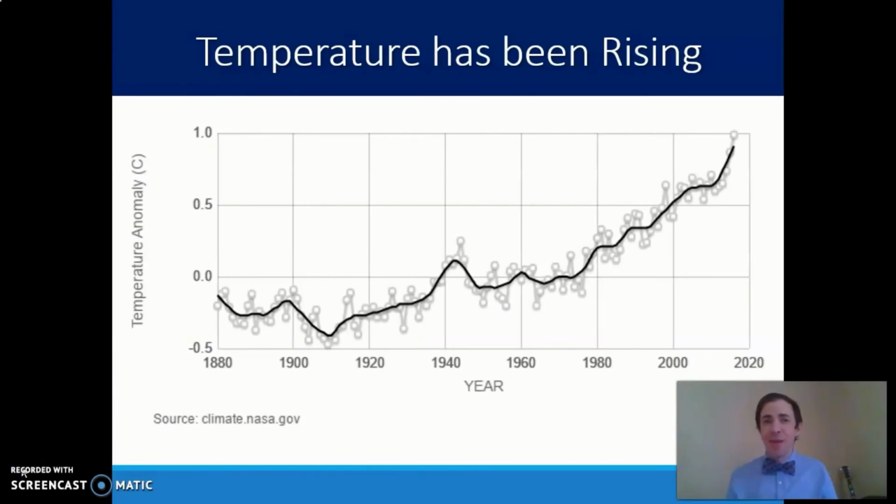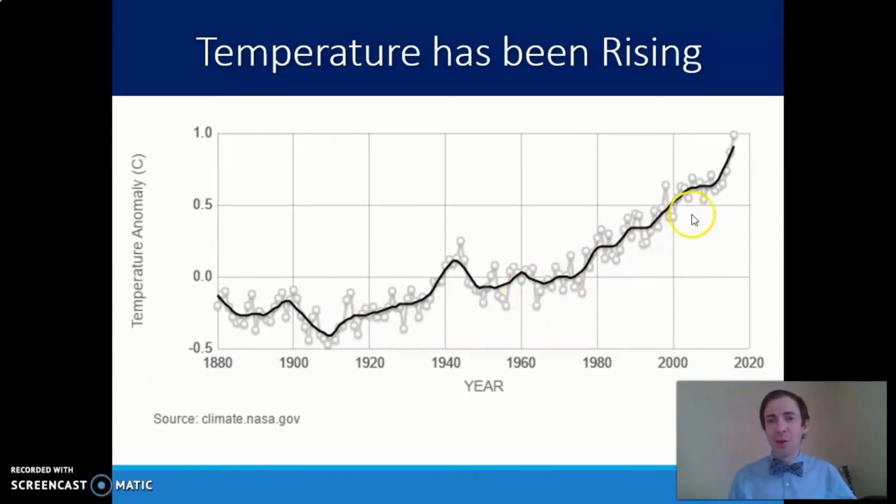So given these different models, we can see that the temperature has been rising. Now this graph here is showing the actual measurements that are globally averaged and their anomaly from some reference temperature. You can see that the reference temperature where 0 is probably set somewhere as like an average in the early 1800s. So as you can see, those models are great for helping us to pinpoint what the primary source is that is leading to the outcome.